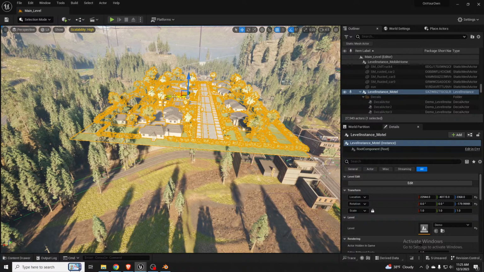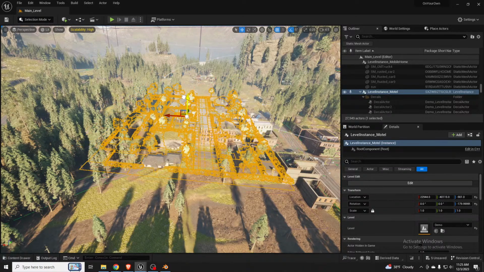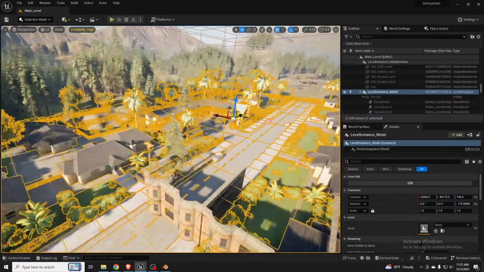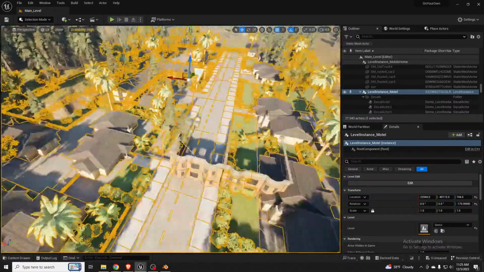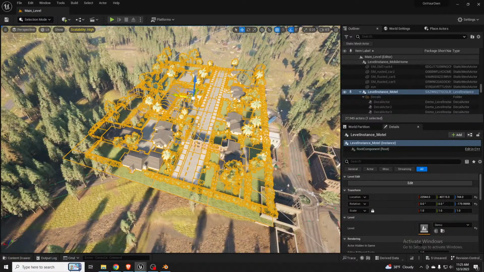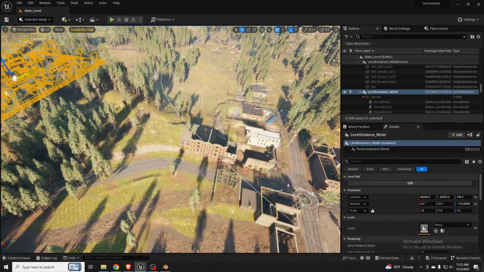It barely moved, and to be able to accurately place it to at least some extent was very difficult. So now with these level instances, I can grab one of these levels that have some thousands of actors and just move it around really easily. So that's pretty nice. Okay, well, this is where this motel used to be, right in this area over here. And I think I'm gonna keep that.